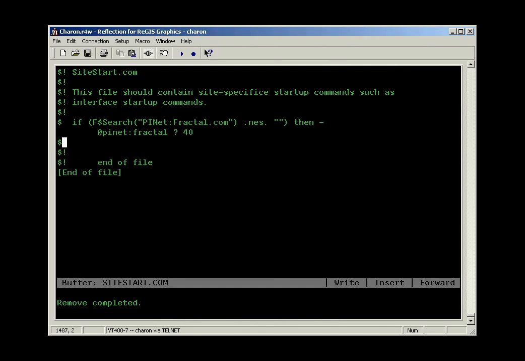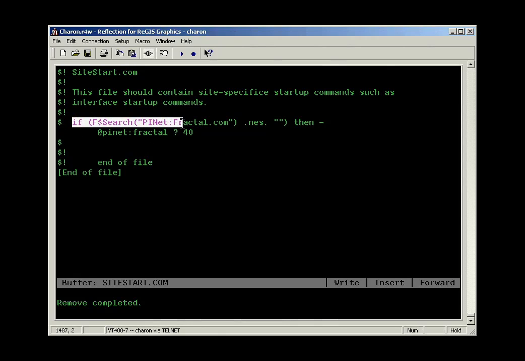So what I've done here is I've used the lexical function F$SEARCH to check and see if the file exists, and if the file does exist, then I'll get a fully qualified file specification back, including the expansion of this logical name. If I get a null back, not equal to the string null, then the file won't exist. And if the file does exist, then I want to start up the interface, passing it the appropriate command line parameters, being the point source character and the I/O rate counter. So that's all I need to do here.